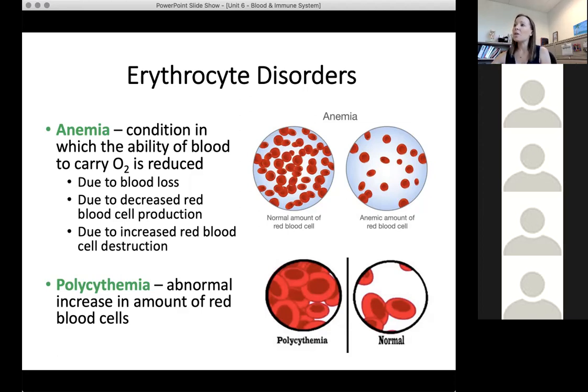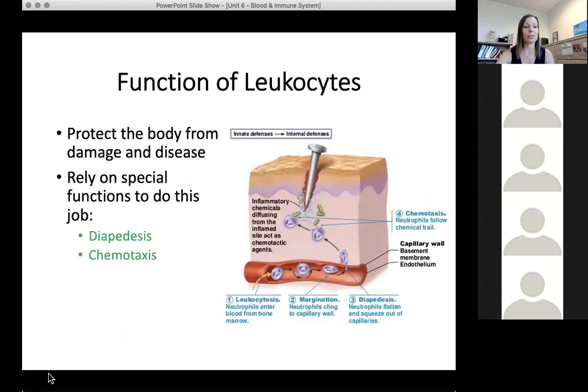All right, so now we're on to the leukocytes. And again, remember, I have the recorded lecture on all the characteristics and the types of leukocytes. So I'm going to skip over page 7 that goes over all of that, and page 8. And we'll pick up on page 9 with the leukocyte disorders. So let me get there in the PowerPoint. Here's the leukocytes.